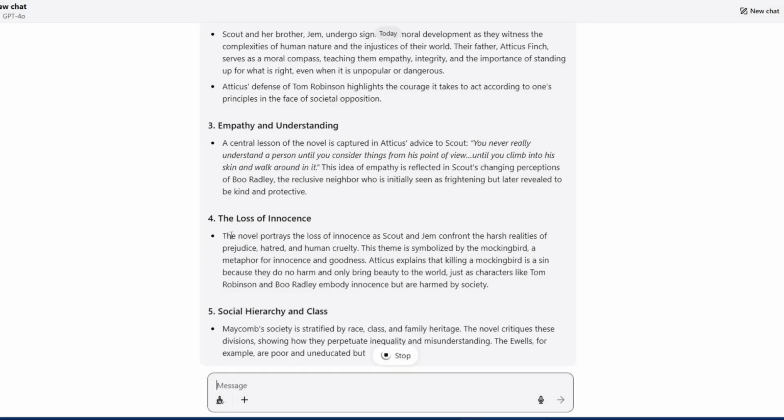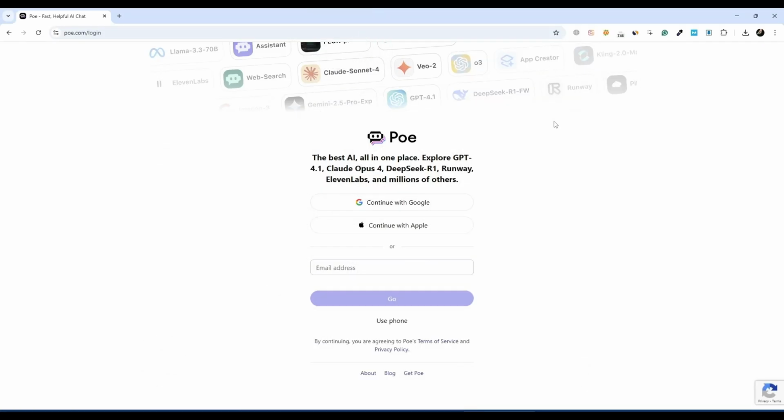What if I told you that you could use GPT-4 for free, without a subscription, without a credit card, and without complicated steps? In this video, I'll walk you through a simple trick that lets you unlock GPT-4's full power in just a few clicks. This method works on both computers and smartphones.